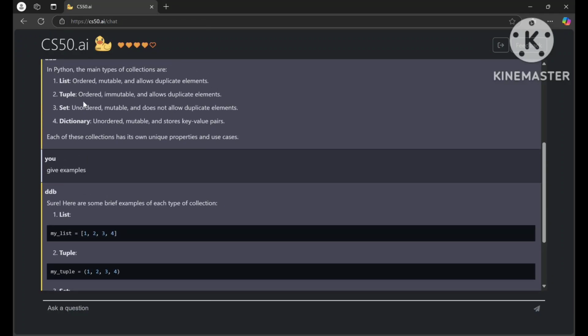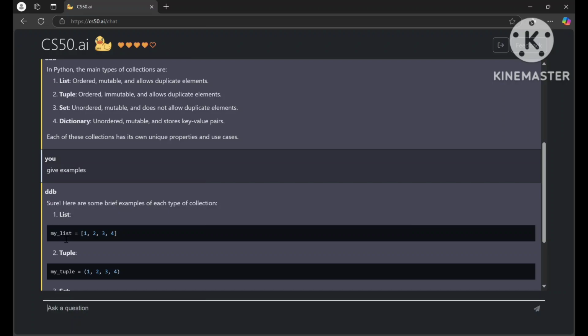So see here, I told you list means ordered, mutable, and allows duplicate elements, right? And it is denoted within square brackets.